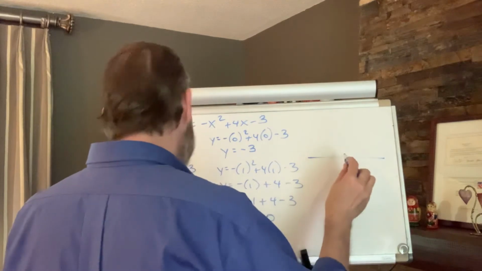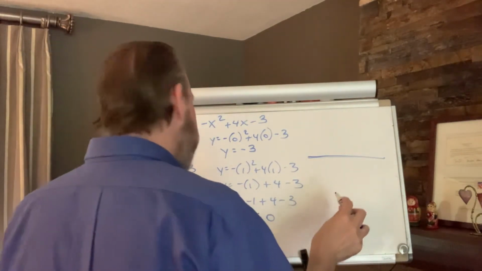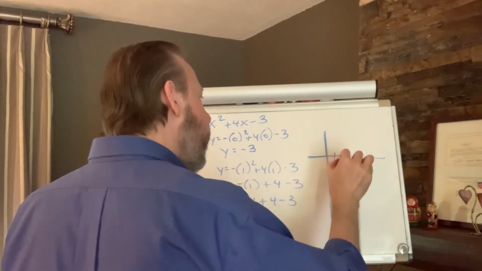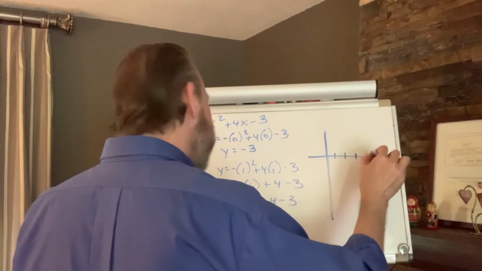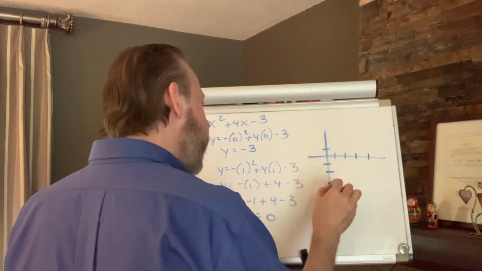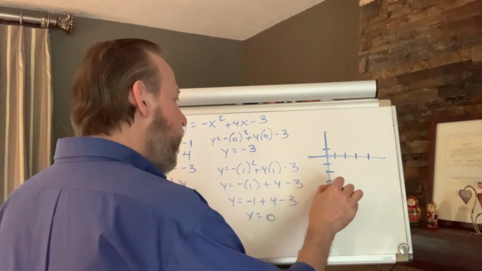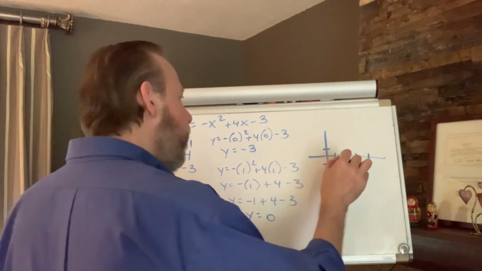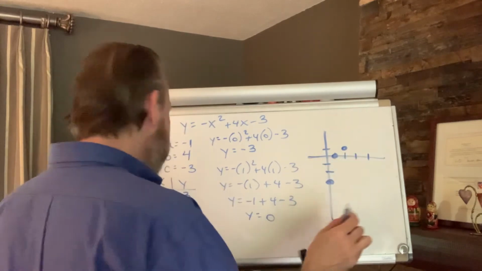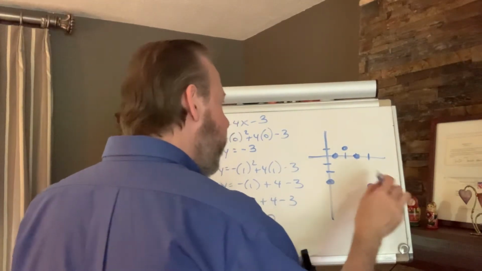So to graph it, what do I need? I need positive x, I need little positive y. That's fine. 1, 2, 3, 4, and then up 1, down to -3 at least. (0, -3) is the first coordinate to plot. (1, 0) is right there. (2, 1) is right here. (3, 0) is right there. (4, -3) is down here.